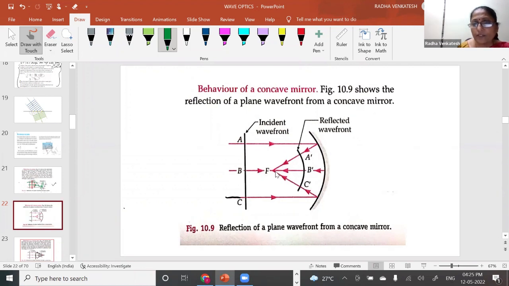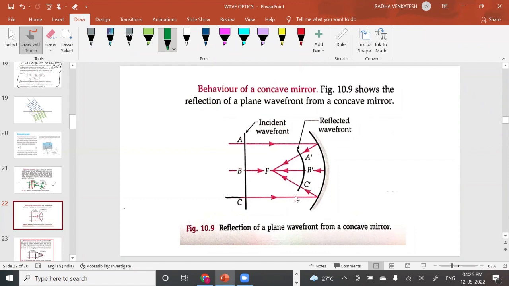Whereas this wave which is going is going to reach the mirror after some time, after this wave has reached. So it will take its own time to reflect. So when this, you could take this arrow mark that is there, this has come already here. This wave is only here and this wave is here. So if you try to draw the locus of that, you are getting a spherical wavefront, correct?